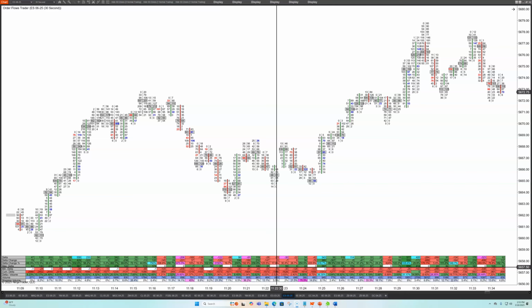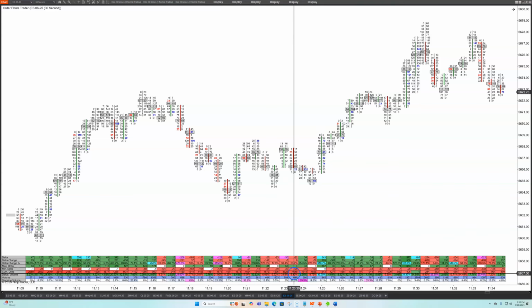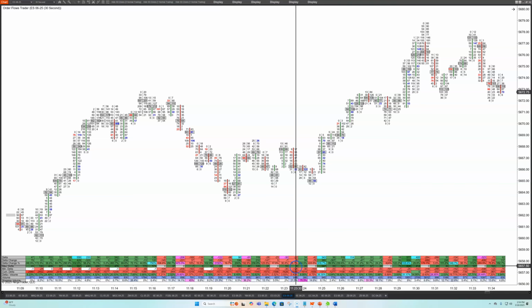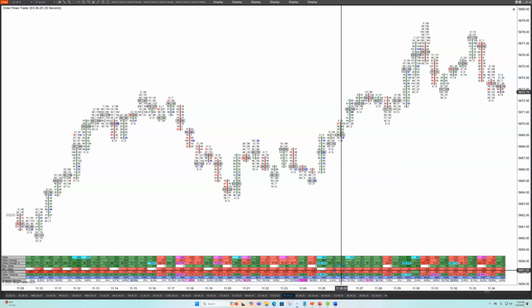Or, in the old days, we just used to watch the footprint chart and see, oh, you had 0 or you had 3. You got to make a cutoff, right, when you create a program. So here, this one's 4. That's why it's not coloring, because I use a threshold of 3. So if it's max delta, it's going to be 0, 1, 2, or 3. Or if it's min delta, 0, minus 1, minus 2, minus 3. Like here's minus 5. Okay.